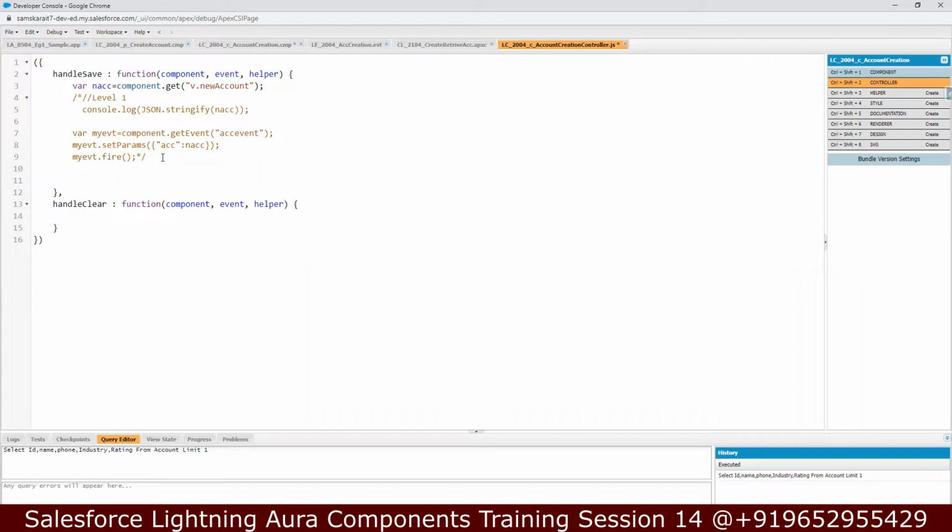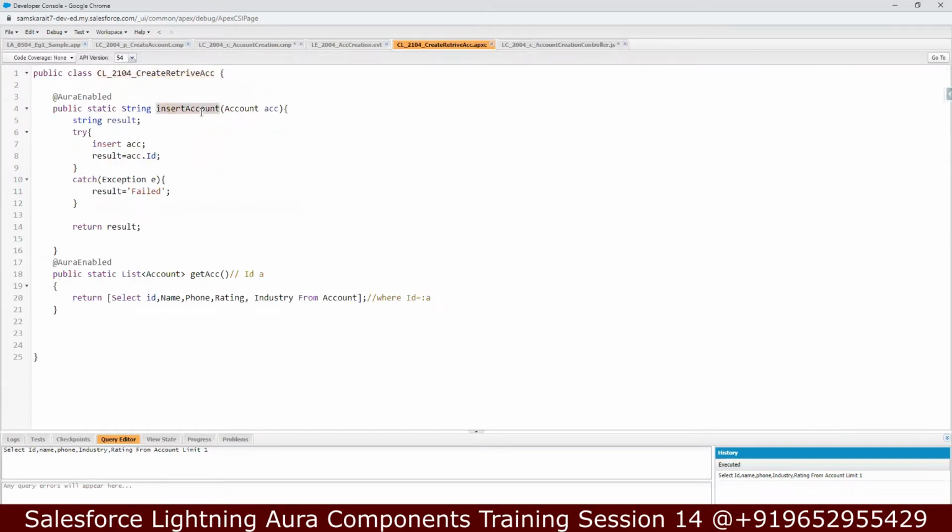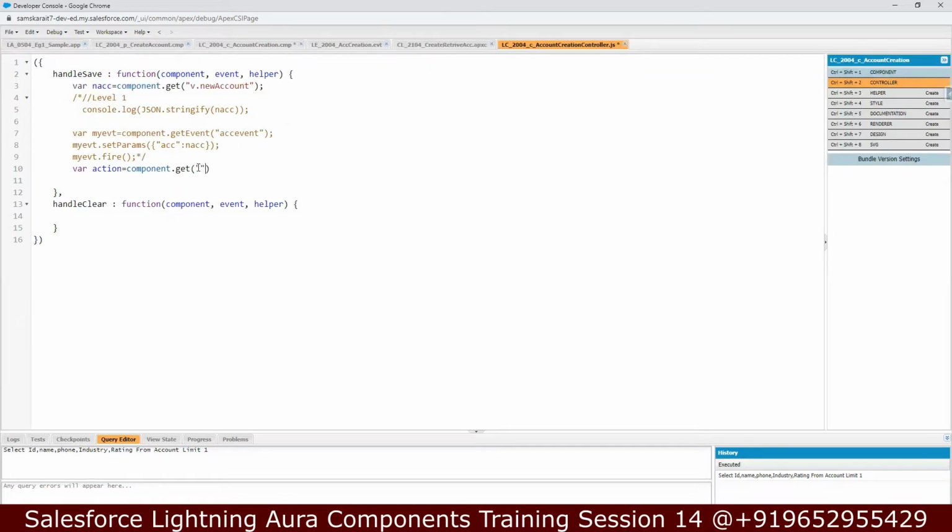In order to call the server-side controller, what are the steps that we have seen 2-3 days back? So let me use component.get. What is the method that I need here? I need insertAccount. So c.insertAccount. This is my method name.